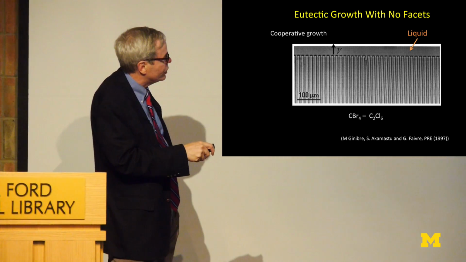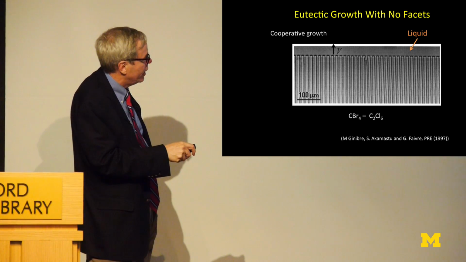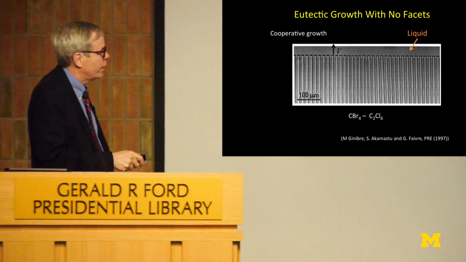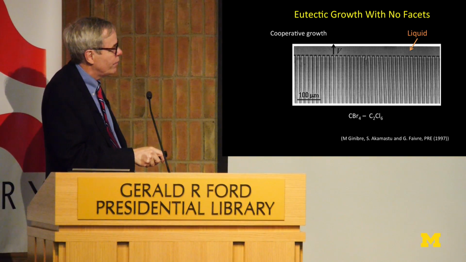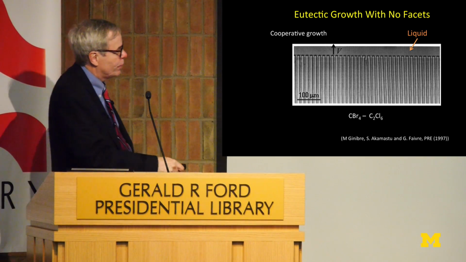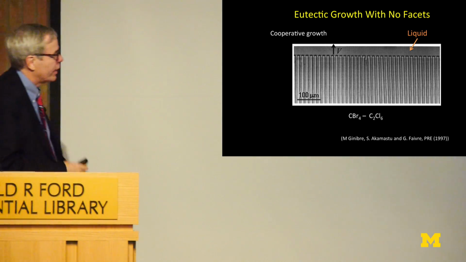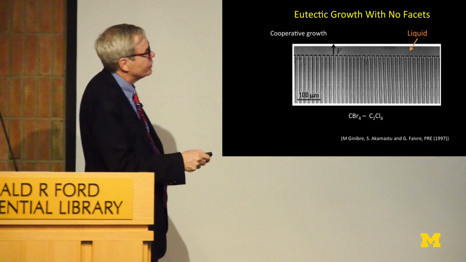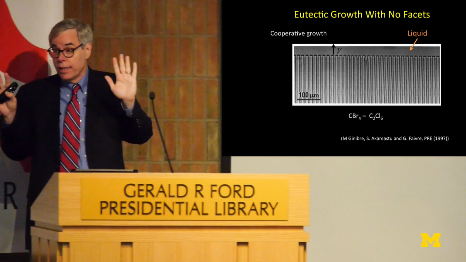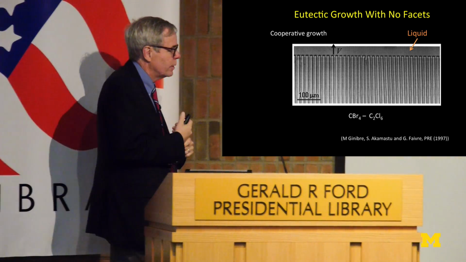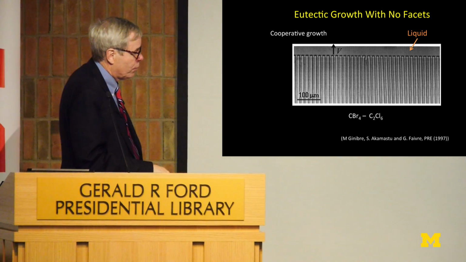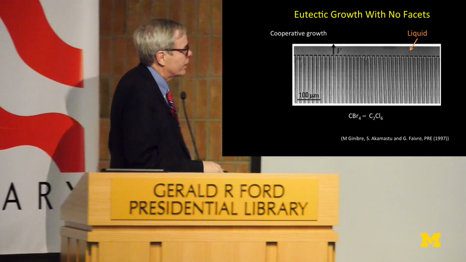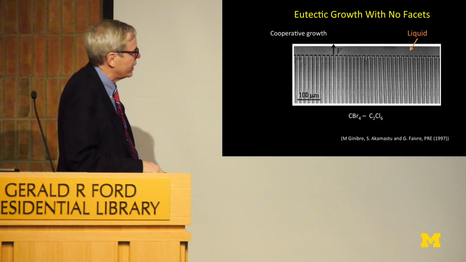And so in one case, it's rejecting the material, and it's going over to here, and it's going over to here. And so it needs these two phases to be intimately connected with each other such that the rejection from one phase is sucked up by the other. And you get this beautifully regular structure, except for this one little defect there, but you get a beautifully regular structure. And this is what happens when you have a nice isotropic system with no facets. That's clearly not the case in silicon, right? We already established that they're facets. And this is from some beautiful work that was done in France by Silver Akamatsu and Gabriel Favre back in the 1990s, late 90s.